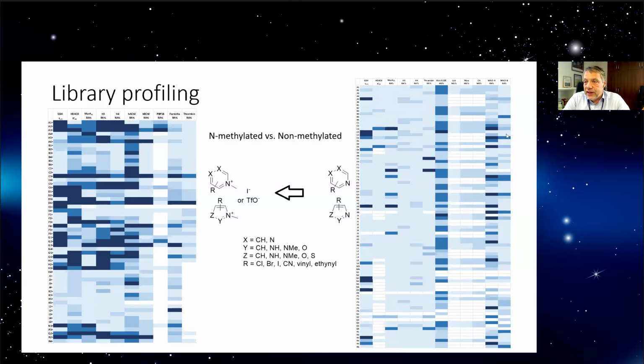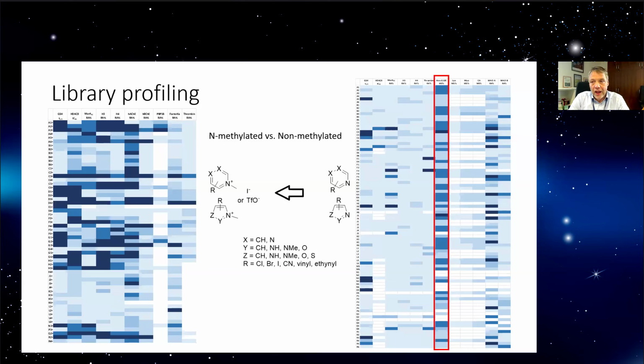However, in the case of MOs and also MurA, which also have some characteristic cysteine residues, even the non-methylated, less reactive MiniFrags were able to label these targets. If we now go to the left-hand side of the slide, this is the library profiling for the N-methylated version. Here you can see a much larger number of highly reactive small fragments, and that is due to the methylation of the different fragments. Therefore, we use this part of the library as well, covering from the less reactive to the more reactive compounds.